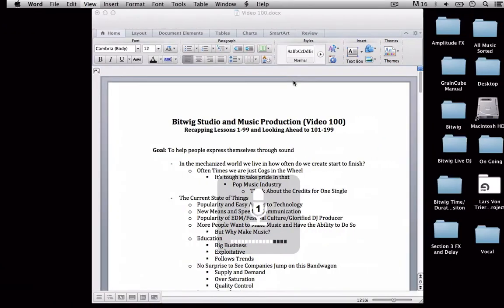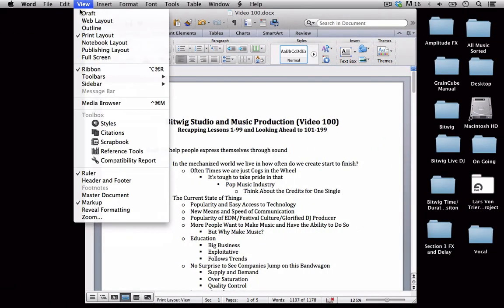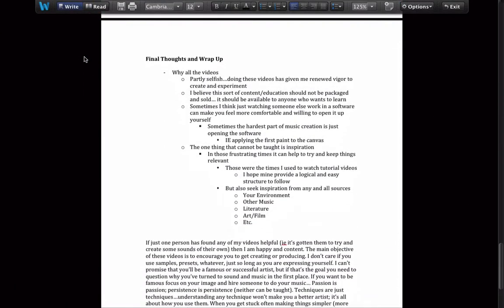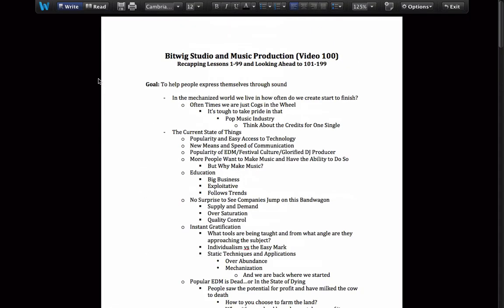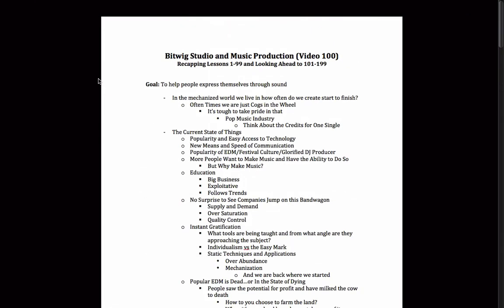So let's jump back into the Word document. My goal of this isn't to just read this word for word, but I also know that if I go off script, sometimes I go way off script, and it's difficult for me to come back on to the major and main focal points here. So as I mentioned at the beginning of this video, we're going to try to ask some of those bigger questions. And now if you've gone through the first 100 videos, I think you're going to be a little bit better equipped to try to answer some of these questions.